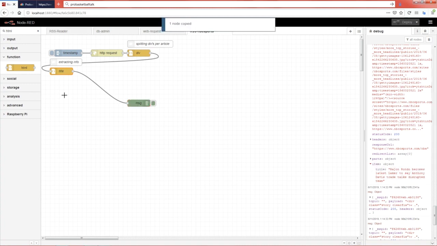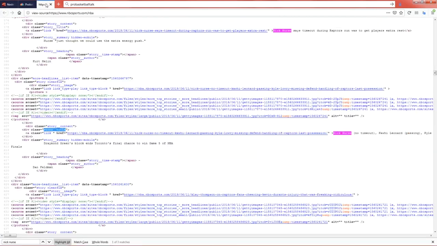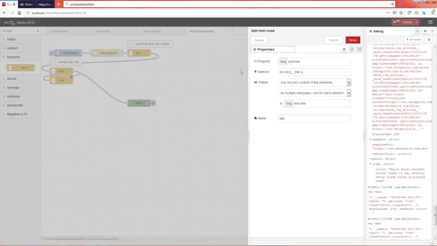We can copy this and replicate that for the link. The link is located in the same place as the title, but it's not inside the body of the HTML tag. It's actually inside a property of the tag. So in this case I can leave this the same, but instead of taking the text I will look for the attributes.